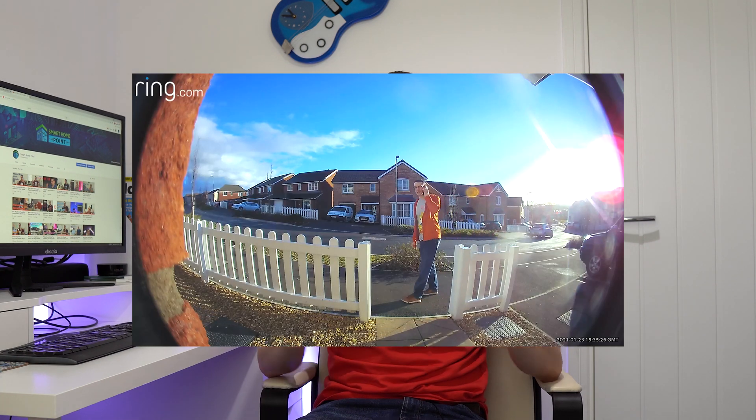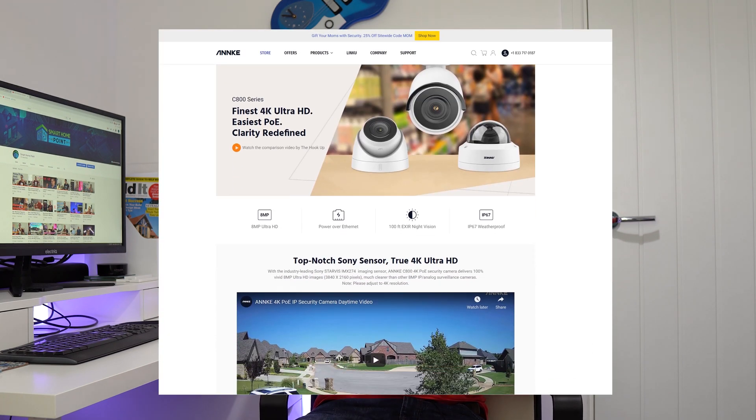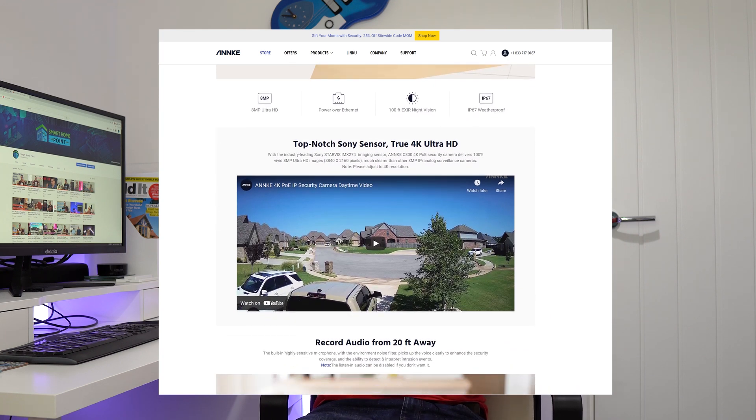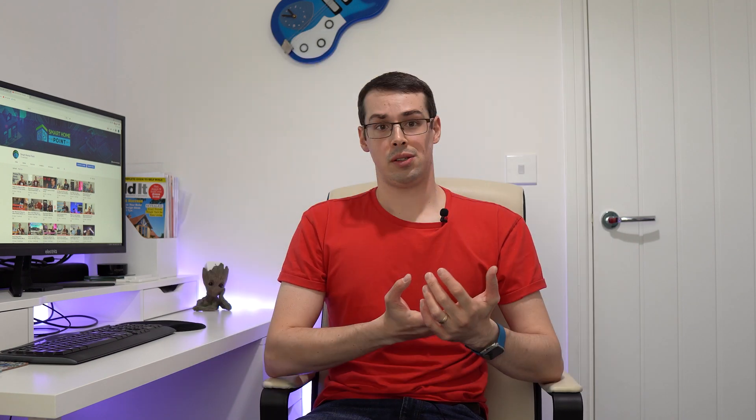Eufy and Nest don't offer a better bitrate either. The answer is that if you really care about resolution and bitrate — i.e. video quality — then you'll probably want to avoid cloud-based cameras and doorbells altogether. These intentionally scale back the bitrate to make file sizes smaller. The real solution is to use cameras that store locally, such as the ones from Anchor, which can record in 4K at a 16 Mbps bitrate. These record to a local NAS, but recordings can still be viewed via an app. The only downside is that if your NAS fails, you lose all your recordings unless you have backups.